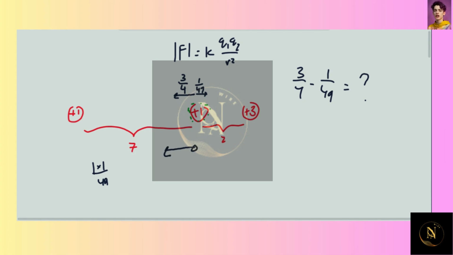If I tried to draw this to scale, maybe that would help. This force is like that, and then this force is like that, right? So the net force, say I drew this in blue, we would just subtract this much. And so the net force would be whatever is left over after we cancel out this 1/49th. So the net force is going to be to the left.